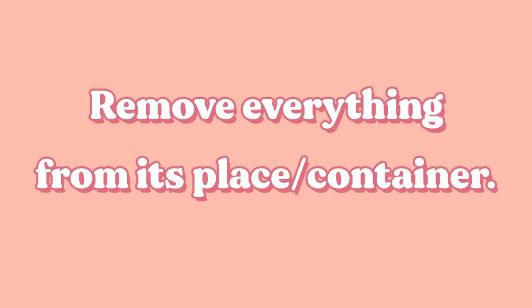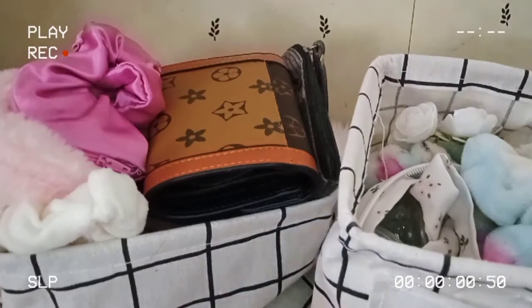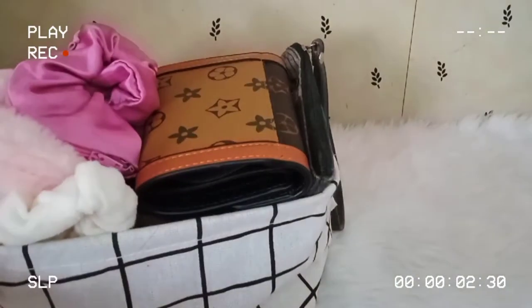Remove everything from its place or container. First is, we need to remove everything from its place. Dito tayo magsimula sa first one.